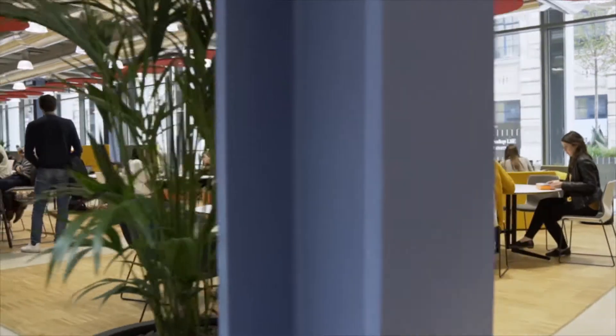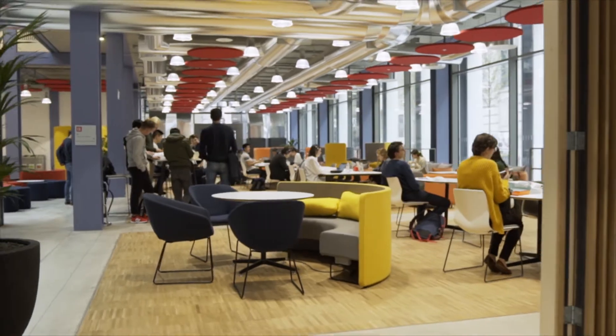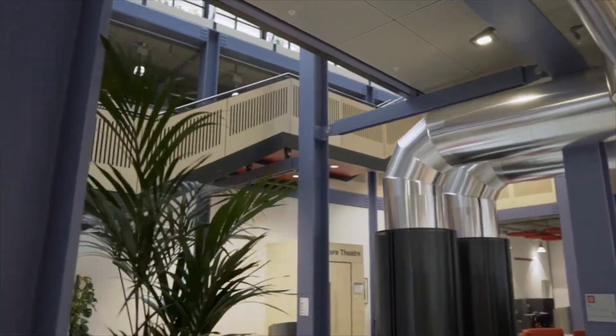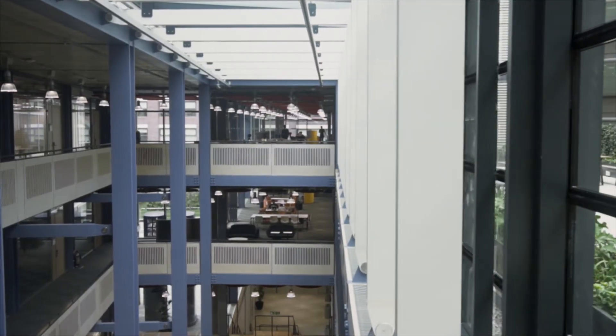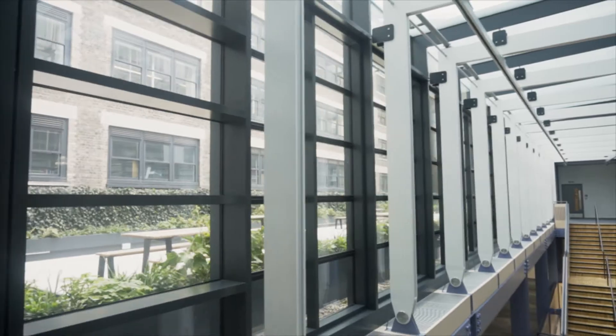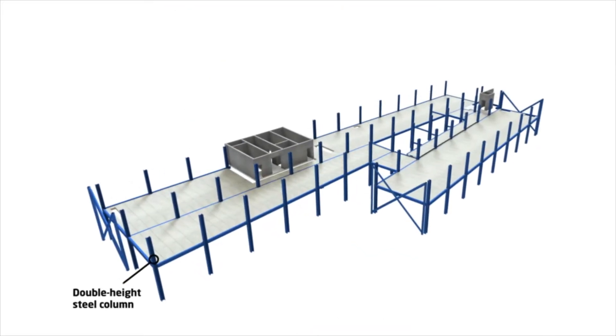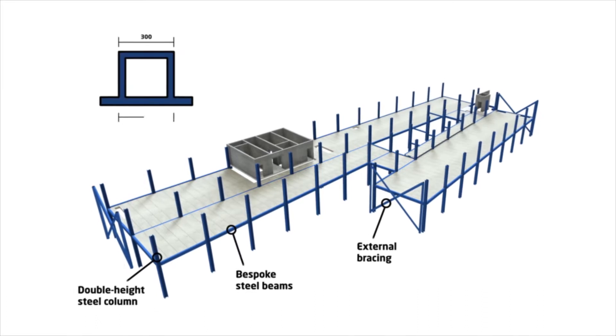The solution developed is mostly manufactured off-site, with a combination of steel frame and precast concrete hollow core planks forming the floor plates. The upper floors of the buildings are wide and open at each side of an impressive central atrium. In order to achieve this flexibility, we developed a structural system formed by precast hollow core planks, which are supported by steel beams.